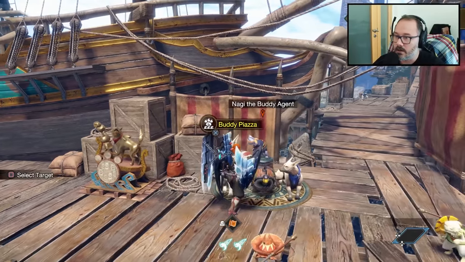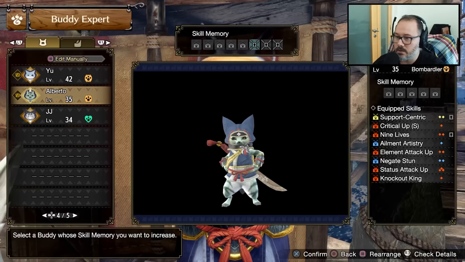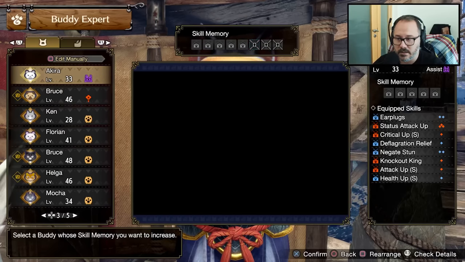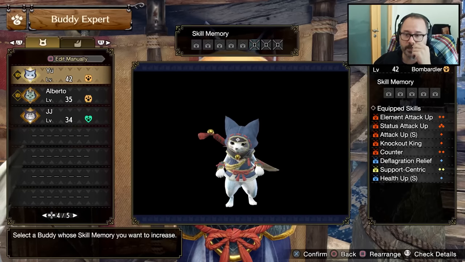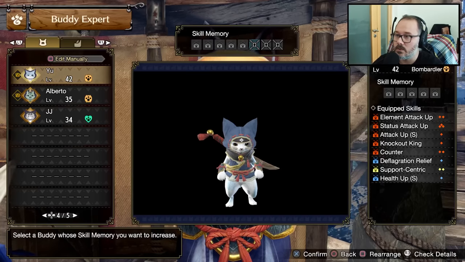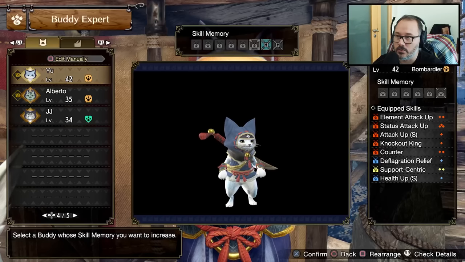So like, increase skill memory, Palicos. Let's say, is it Alberto? Alberto's real good, but I think that, is it you who's the best? I think Helga was the best. Status attack up, range centric. No, she's actually not that great. You is the best. Status attack up S, knockout, counter, support centric. So... Oh, you just need Eureka Corns. One. Two.